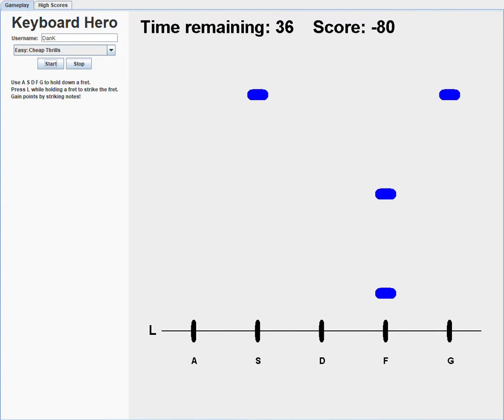So what we're seeing here is virtual notes floating down a virtual guitar towards a virtual fretboard. And I can activate the frets, which is like putting your fingers down on a string, by pressing A, S, D, F, or G. And then I can virtually strum the frets by pressing L while one is pressed down. And if I do that when a note is hovering over the fret, I'll gain points and activate the note.